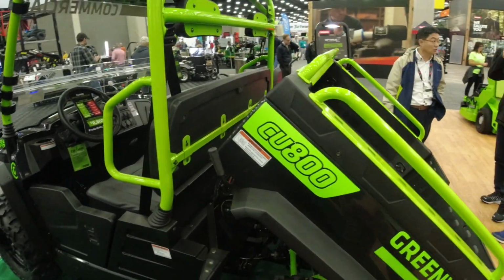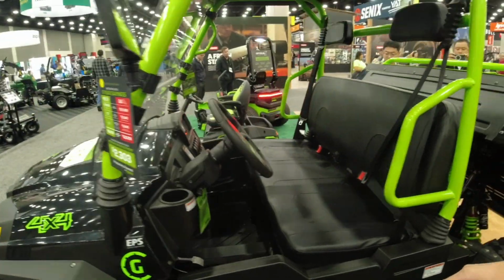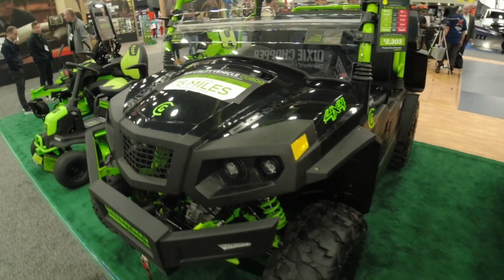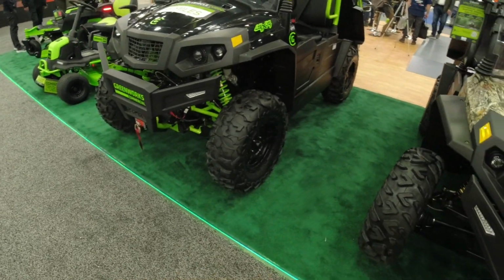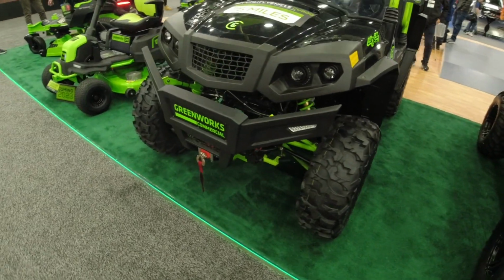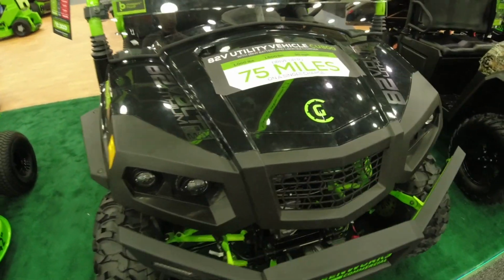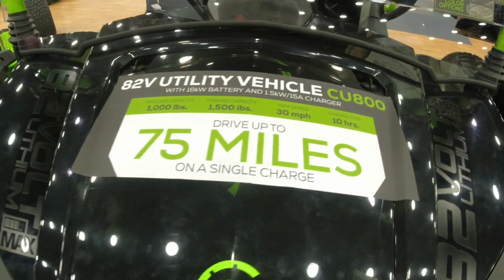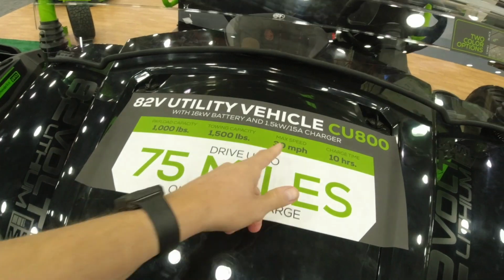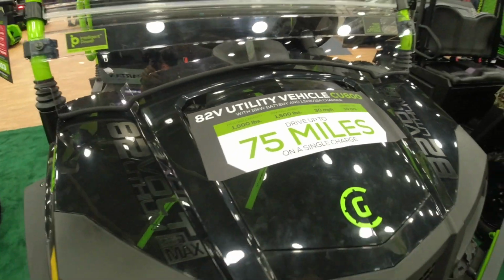We got the CU 800, a bigger machine, more power, I'm sure. Has a few more options. I can tell it's got an upgraded suspension system, a little bigger tires. It's got a winch on the front of it, which I bet you could get on any one of these. This one will go 75 miles on a single charge. Charge in 10 hours, max speed is 30, towing capacity is 1500, and payload is 1000.